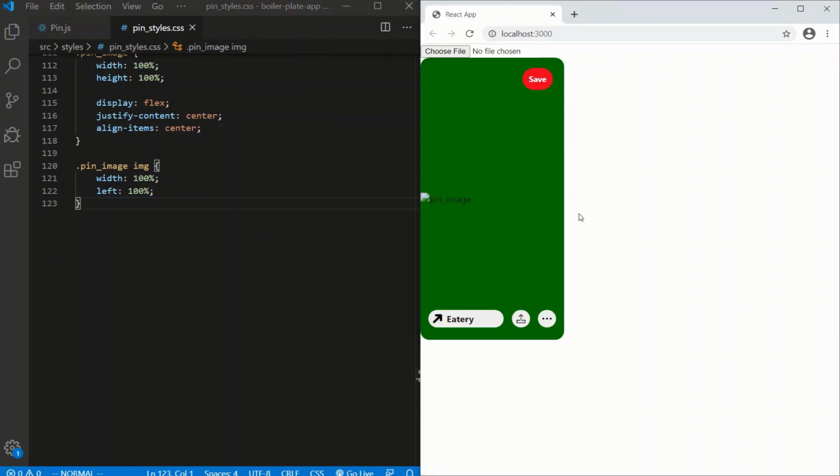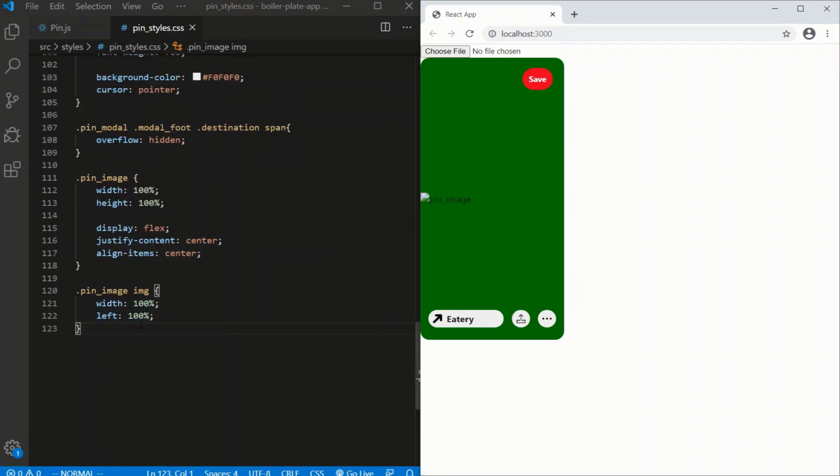Save. Should go in the center. Width 100, you know what's going on? All right, should I say this now? Throughout the video, you'll see why. For now, we're just going to do something like this. We're just going to go max height, 100% like that. There we go. Throughout the video, in the next phases, you're going to see that we're either going to need max height or max width, depending on the default dimensions of the image that we choose. But for now, we're just going to keep it simple with a max height of 100%.